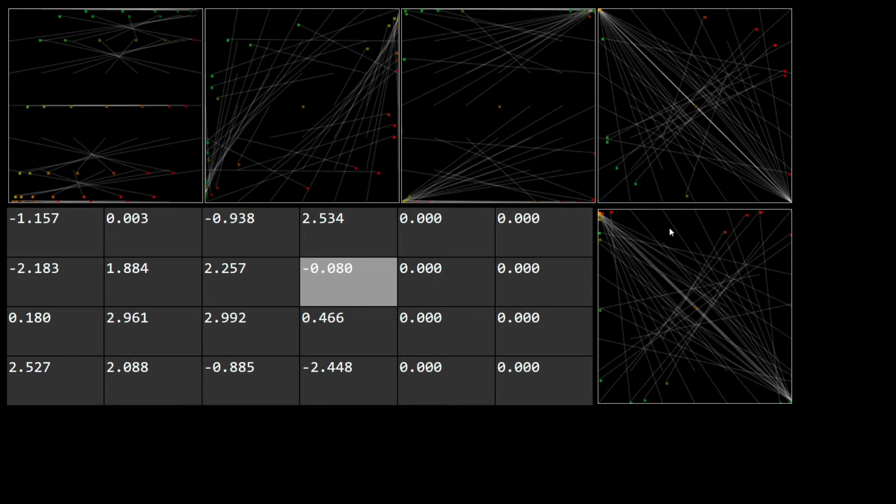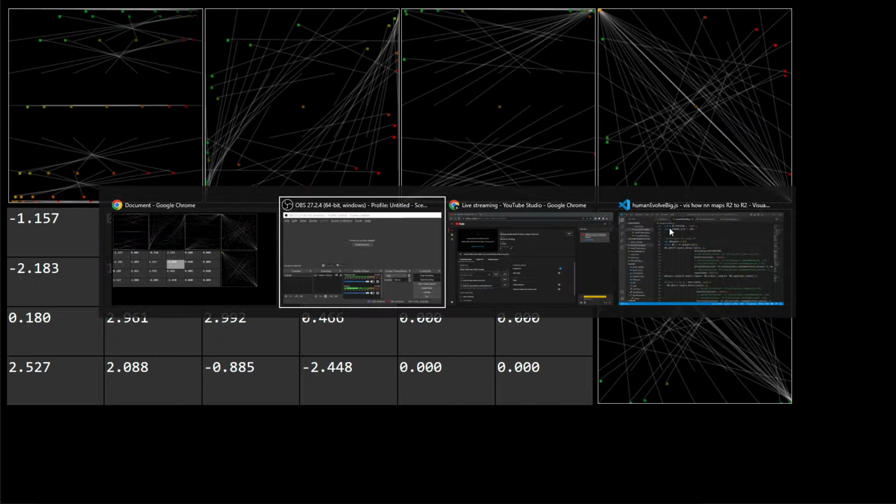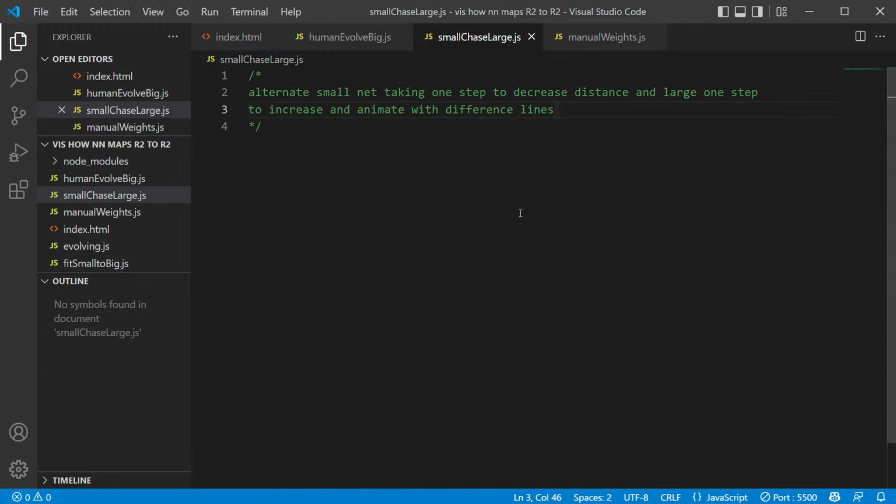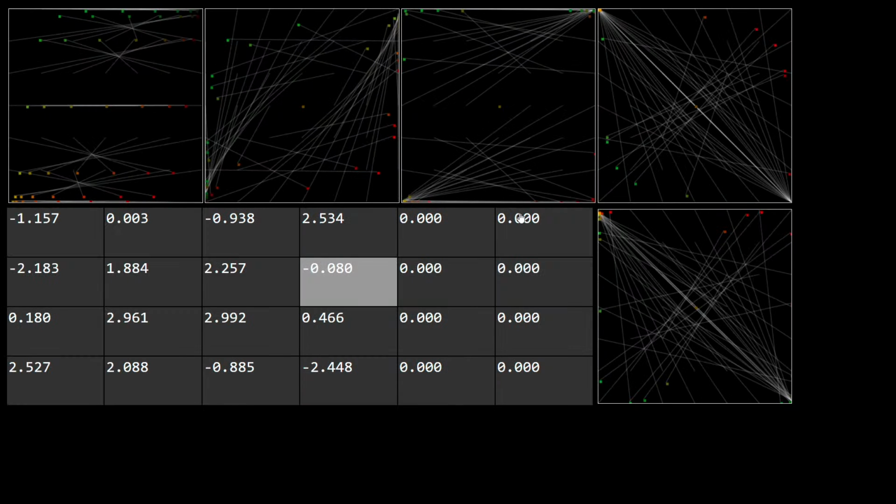But anyway, we were going to do a new app in a similar area. So the idea we came up with is we'll have a large neural net and a small neural net, and actually I can just use this exact user interface. So that's cool.